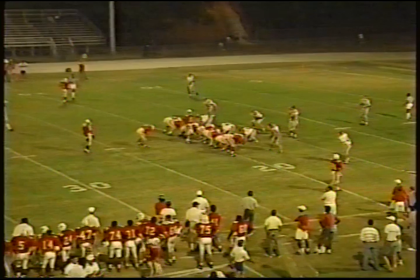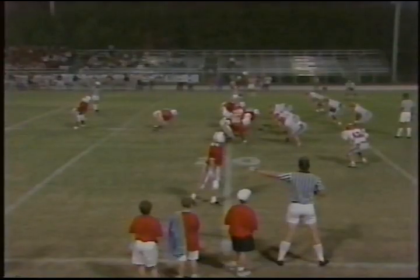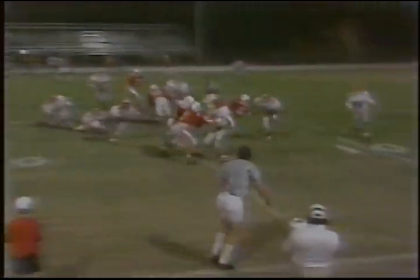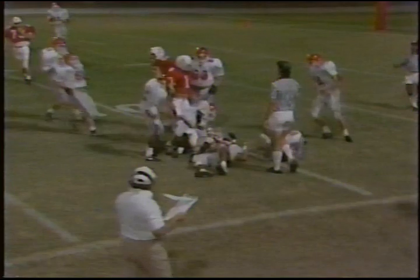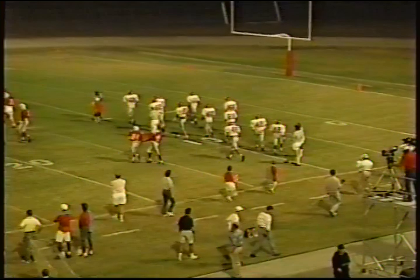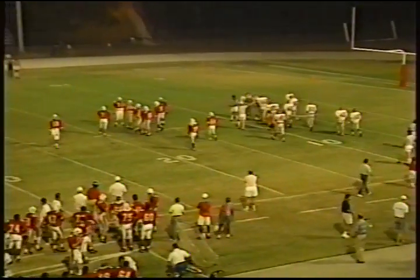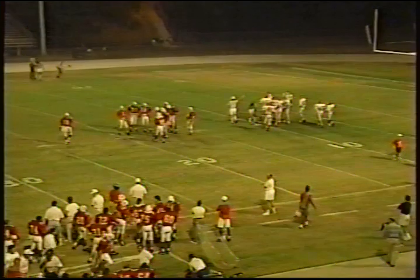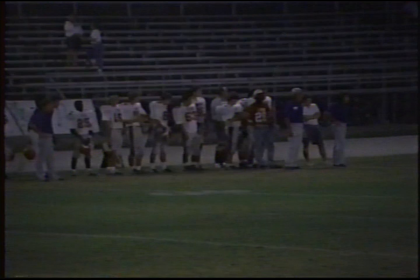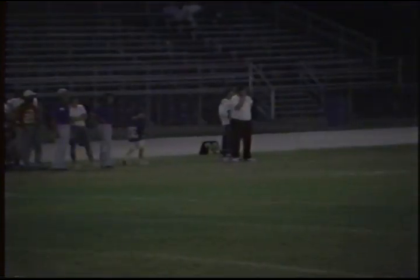Jay Wigley, number 68 for Irwin, on the tackle. Call it second and about seven. Jay gives to Robert off the right side, Robert up to the 10-yard line — looks like that's going to be first and ten. Patrick Renda, number 42, on the stop along with number 46, Jason Hennington for Irwin. Dusty Smith leading the way with a block — Dusty replacing the injured Kenneth Evans, playing jersey number one tonight; he normally wears number 51.